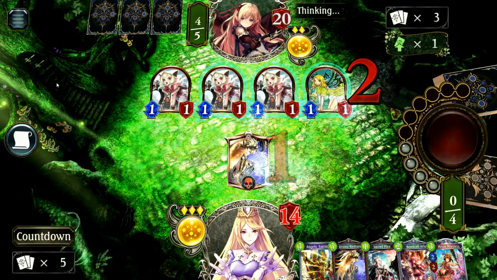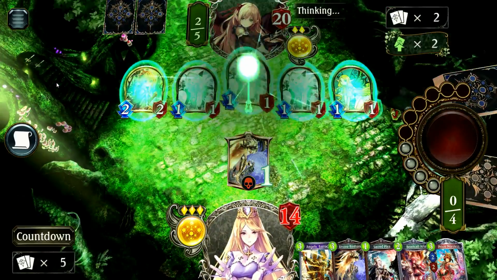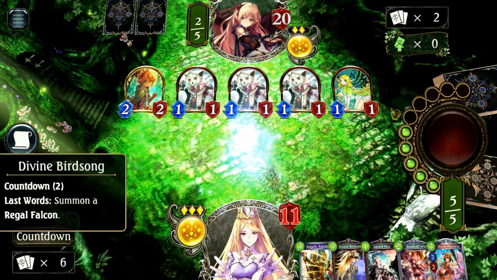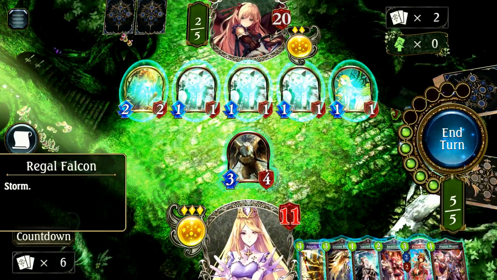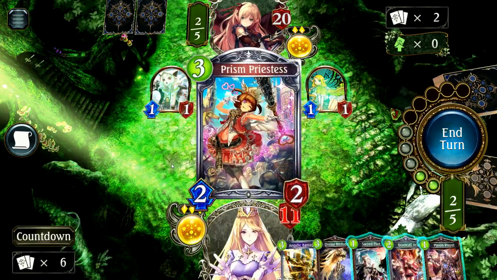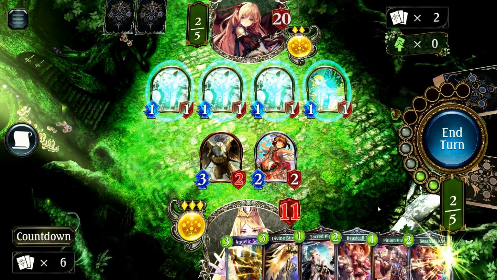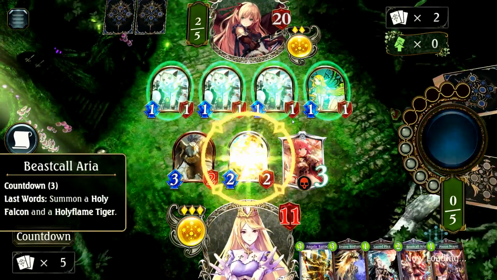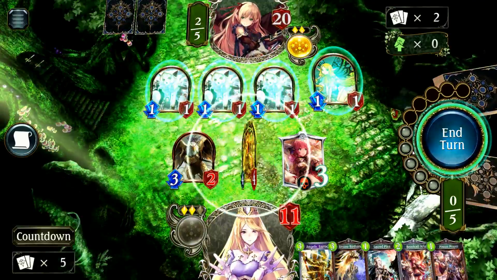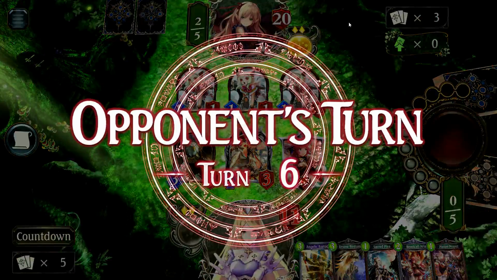Alright, she did sacrifice something. That's fine. Oh my gosh, no. Really? Twice in a row, huh? That's pretty bad for us. That is pretty bad for us, actually. Holy crap. I cannot believe that. Jeez. Okay. Now we have no choice but to evolve just to clear out some of this board. Her opening hand was pretty good. Pretty freaking good.